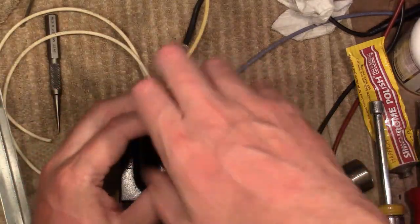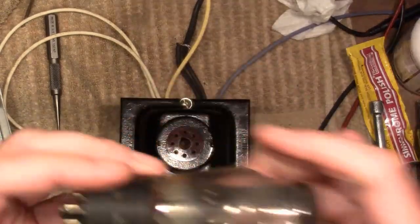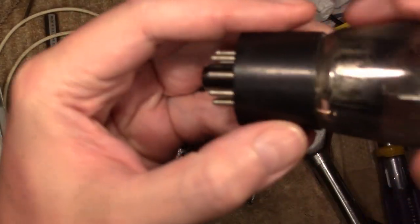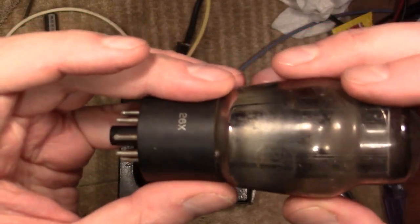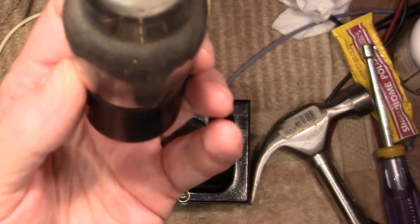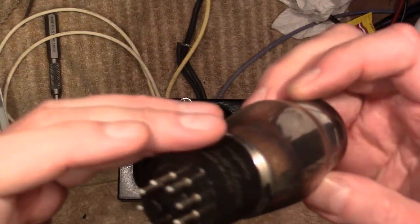And there's a rectifier tube. Just needs a little help. I'll test it before I bother to try repairing it, but if it is still good, a little glue. Looks like somebody may have put some glue down in there already, but you gotta use the right kind of glue. These tubes get really hot, and a lot of glues, like super glue, will just fail from the heat. It'll start crystallizing and the bond will break.